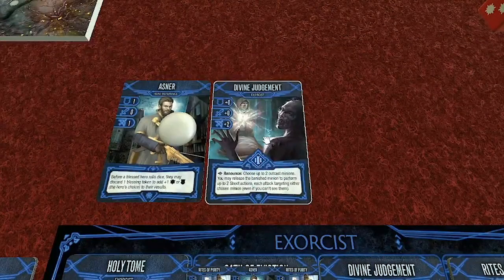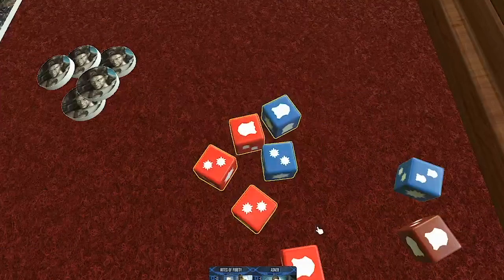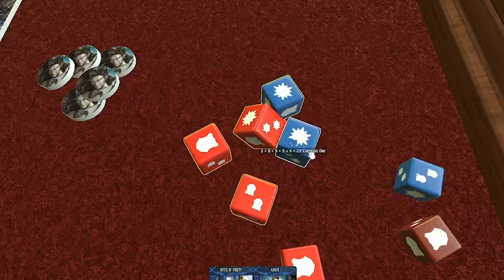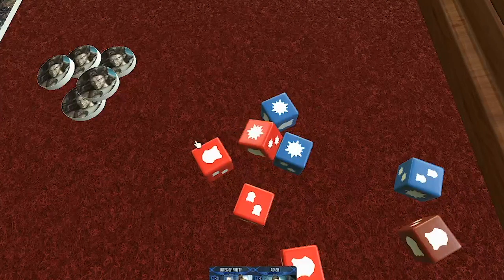So I think I'm going to play Divine Judgment first, just for its +2 bonus again. And then I'll play one of my 2 Rites of Purity face down for the range attack. That's 3 attack versus the Exorcist's 2 defense. And looks like I'll be good regardless once that red die finishes falling. There we go. So 1 versus 0 defense.